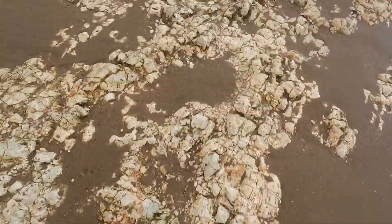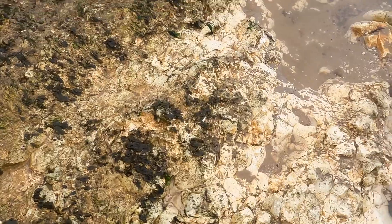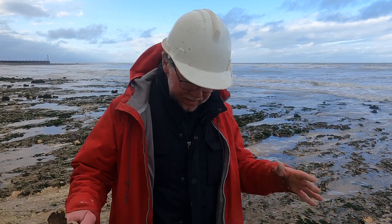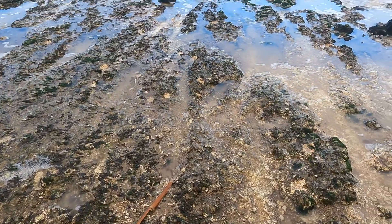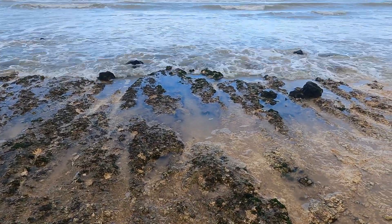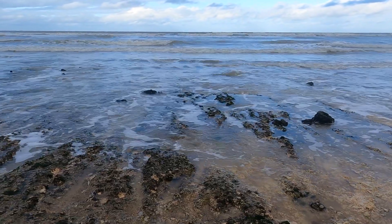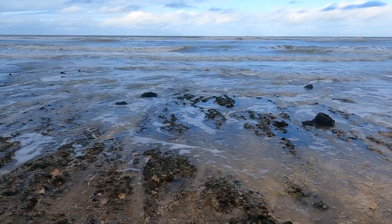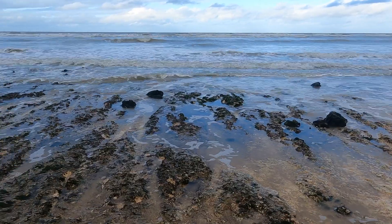From here we can turn our attention to the so-called chalk reef. In simple terms, it's just the exposed chalk under the seabed offshore. We've come down to the very edge of the sea, and you realise that geology doesn't stop at the coast. I'm standing on the chalk outcrop on the beach, but it continues offshore. It's been recognised that this outcrop of the chalk seabed, with its covering of gigantic flints, is a rather special habitat — a very rich flora and fauna exist on it. And that's the basis for the crab industry, of course.